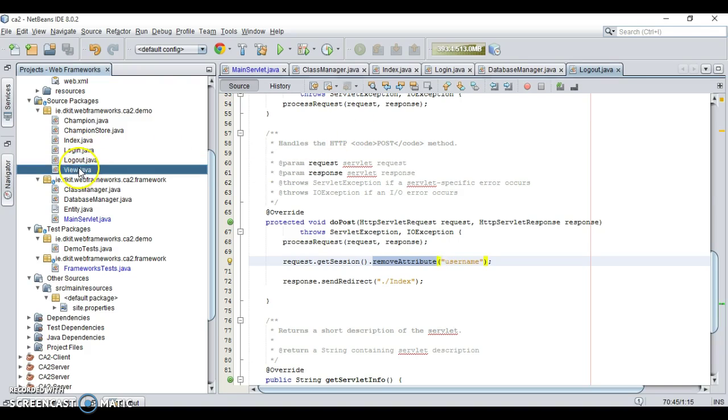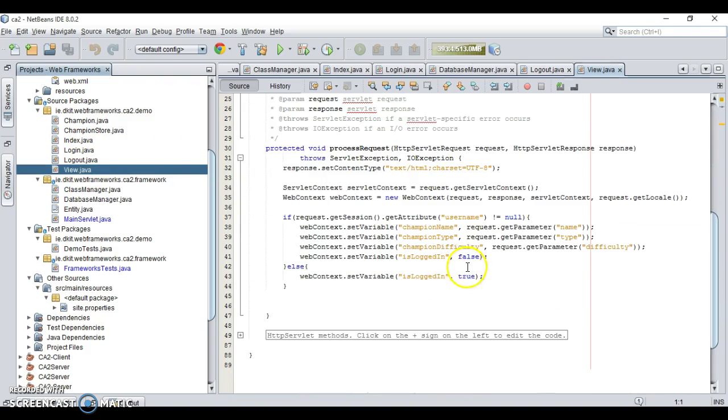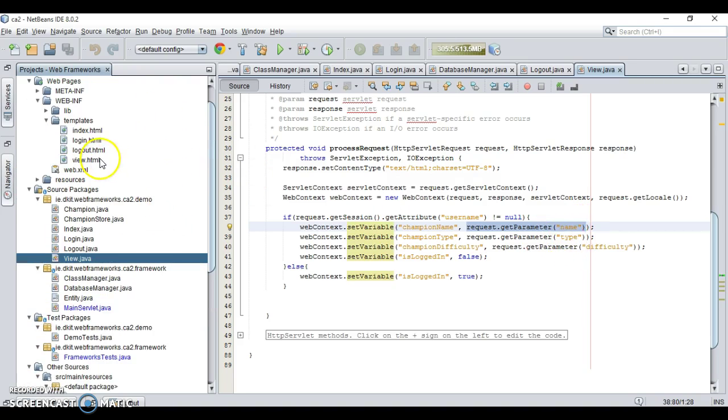Now, once you're logged in, you get to view. What happens in view is it just checks whether you're logged in or not, and sets the champion type, name, and difficulty based off the GET request parameters at the top, and just displays the information from the template.